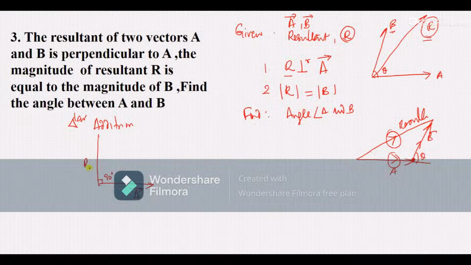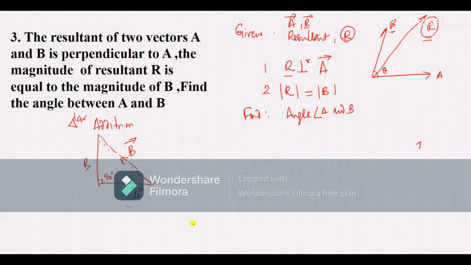Here what is given is one vector perpendicular to A, and one is the B vector. The third side of the triangle is the resultant of both vectors, which is drawn in the opposite direction. So the closing side is the third side. This is according to the triangular law of vector addition. In this problem we utilize this law. First we draw the vector A, and the resultant is perpendicular to it. So we draw a resultant perpendicular to A.